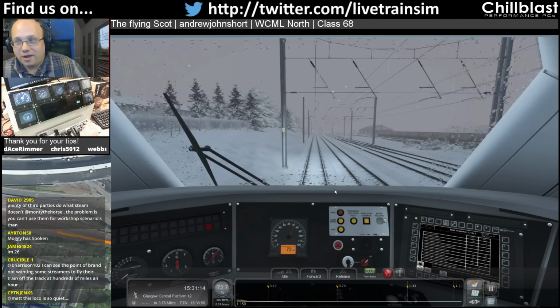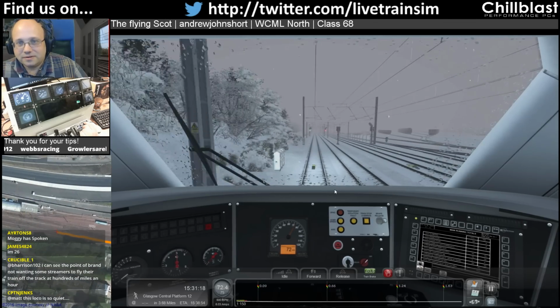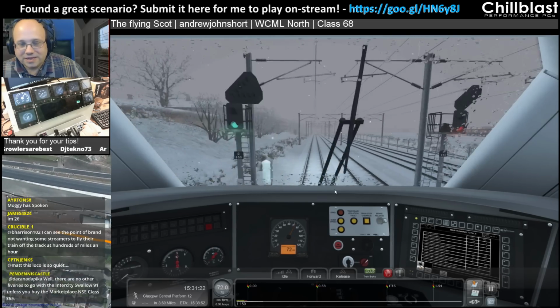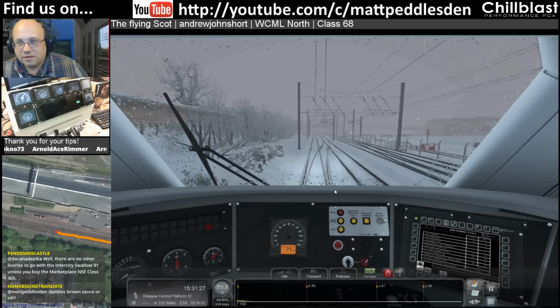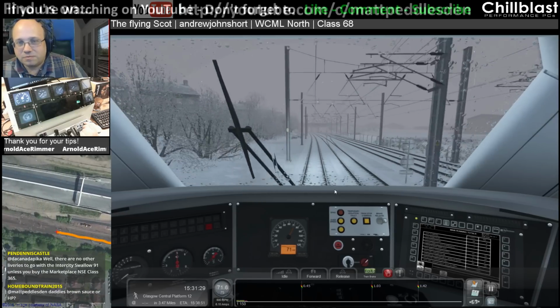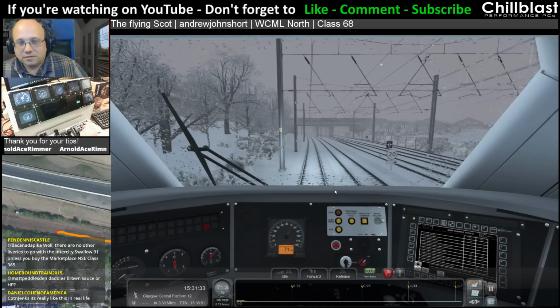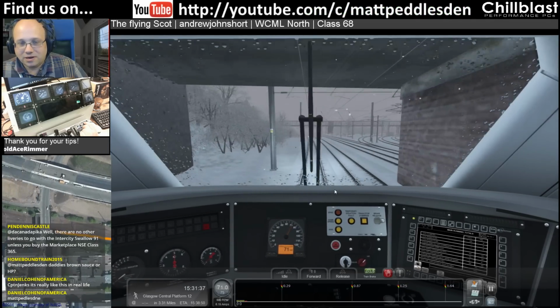This loco is really quiet, isn't it? But in reality, it is really quiet. Although I don't quite know why that sound is as quiet as it is. Yeah, these modern cabs are whisper cabs. They're really, really quiet.